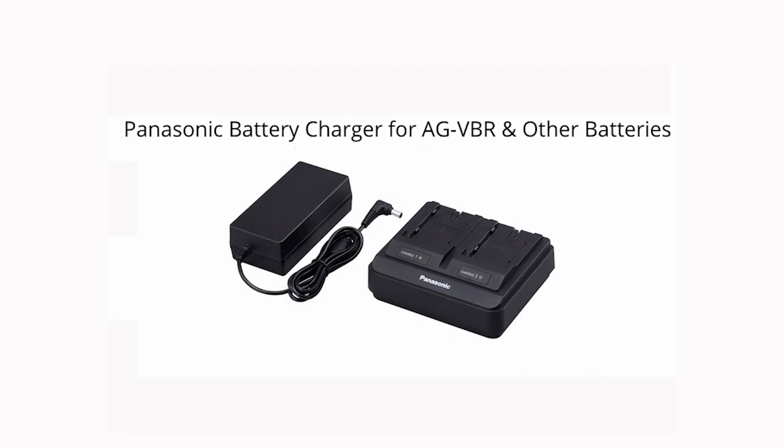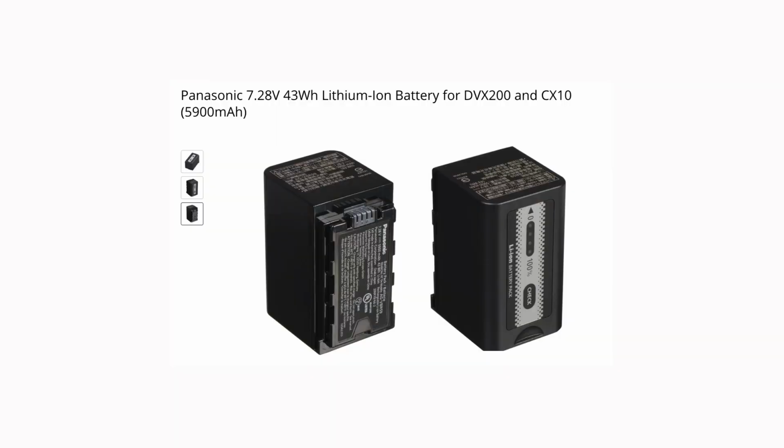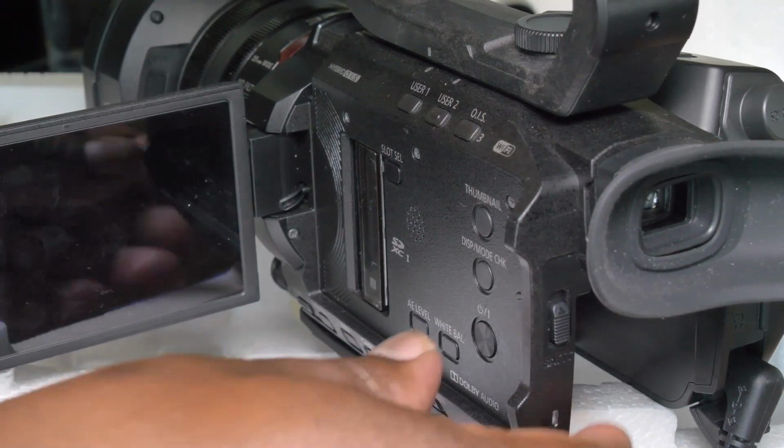The second thing you need to consider buying is a battery charger. The setup on this unit is that you are able to charge your battery directly on the camera while it is attached. Consider buying an external battery charger. You may also consider getting extra batteries. That's always a good idea. When you open the LCD panel or the display panel, you will find your power button.